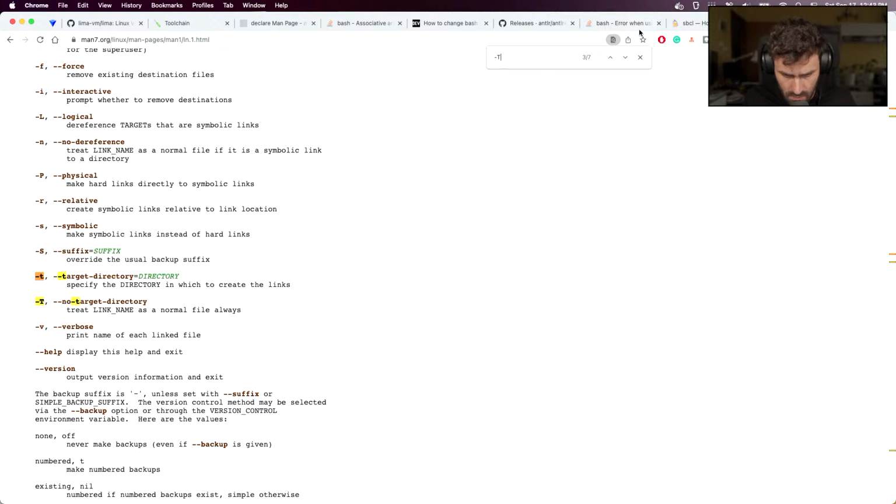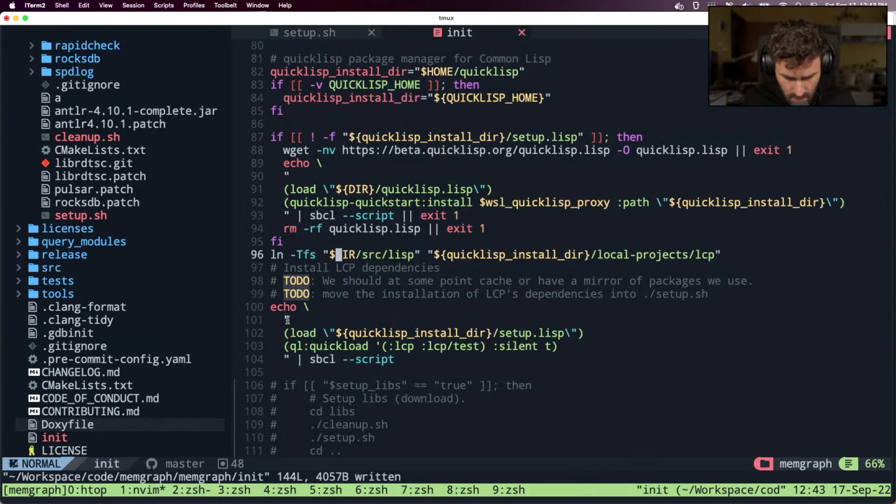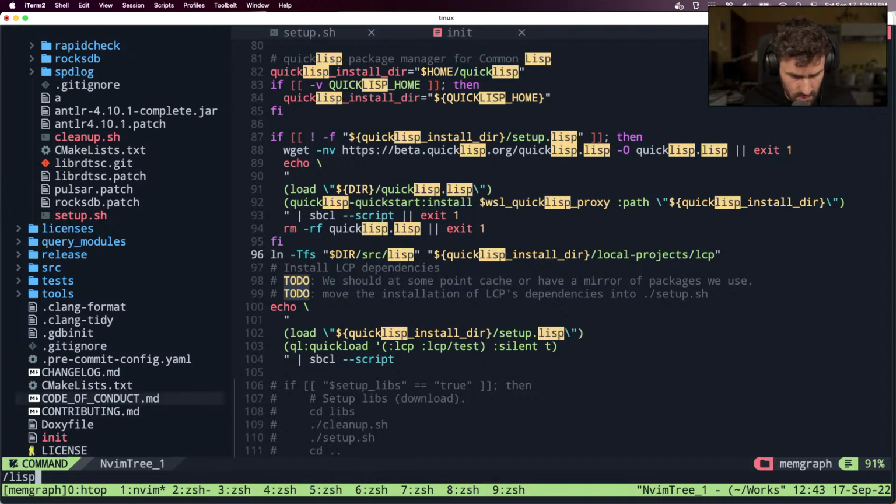So specify the directory in which to create the links. Okay. src lisp. I think this is the directory, and then Quicklisp install dir, local-projects, LCP.